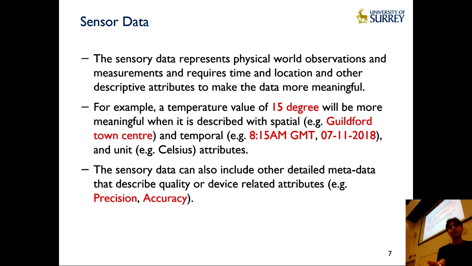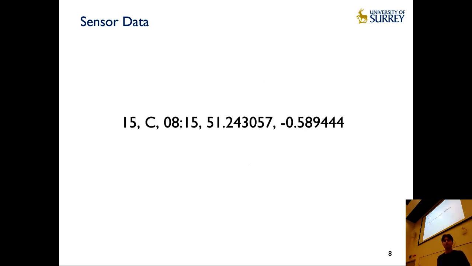Sensory data itself can be just a single measurement. For example, I can put a sensor and it returns a value, say 15 degrees Celsius. Even if you don't add the unit of measurement, interpreting that could be more complex, because 15 degrees Fahrenheit and Celsius have two significantly different meanings. In fact, you need more metadata to explain what that data is. In most IoT data measurements, they need to come with some contextual information: when it was collected, where it was collected, the time range, the accuracy and precision of the device that collected it. All this information will make the data more interpretable by higher-level applications and services.